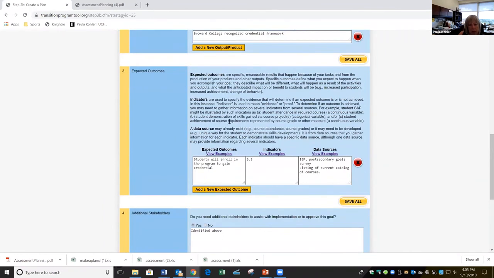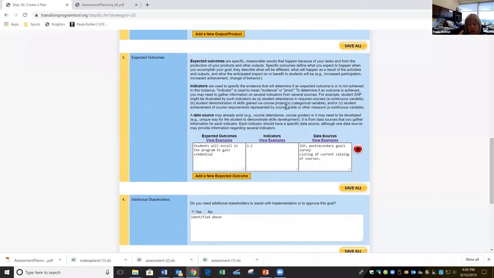And then you'll come down and, thinking again about evaluation, you're going to think about, okay, what do we expect to happen? So those are expected outcomes. What indicators will tell us what happened? What indicators, what data can we collect? What evidence can we collect that will show that we've achieved or not achieved what we've set out to do? And then where are we going to get those data from? So you'd be looking at your data sources.